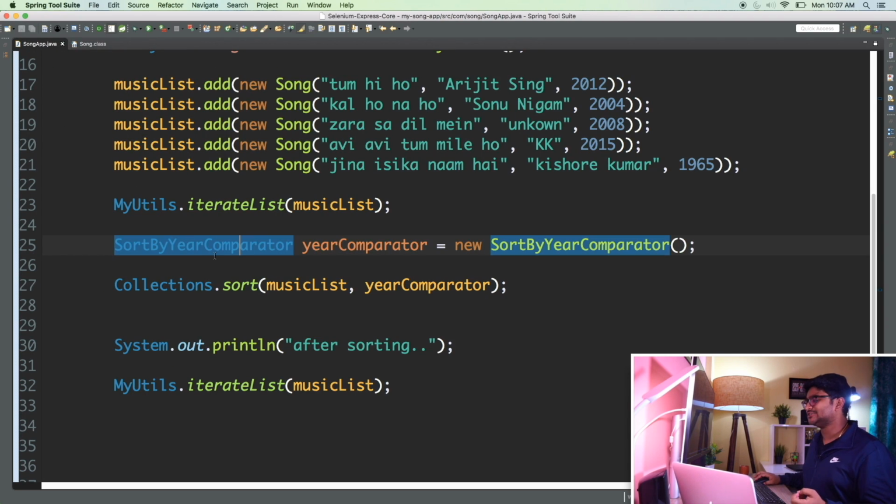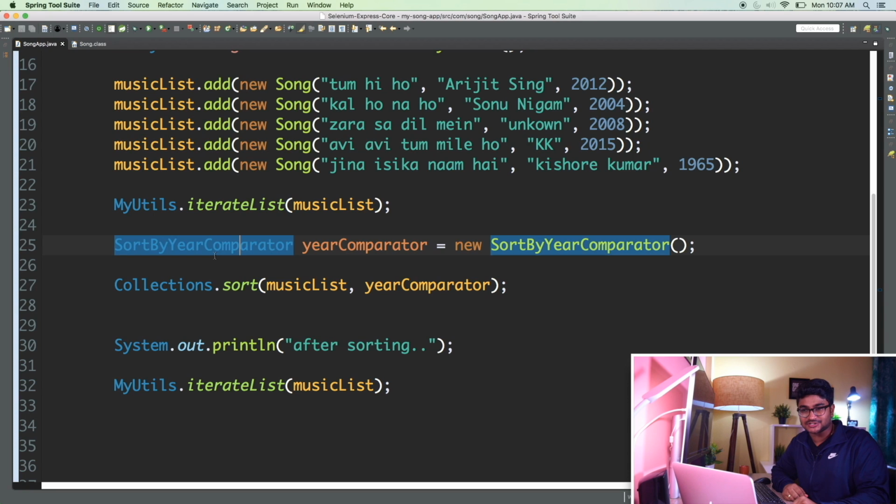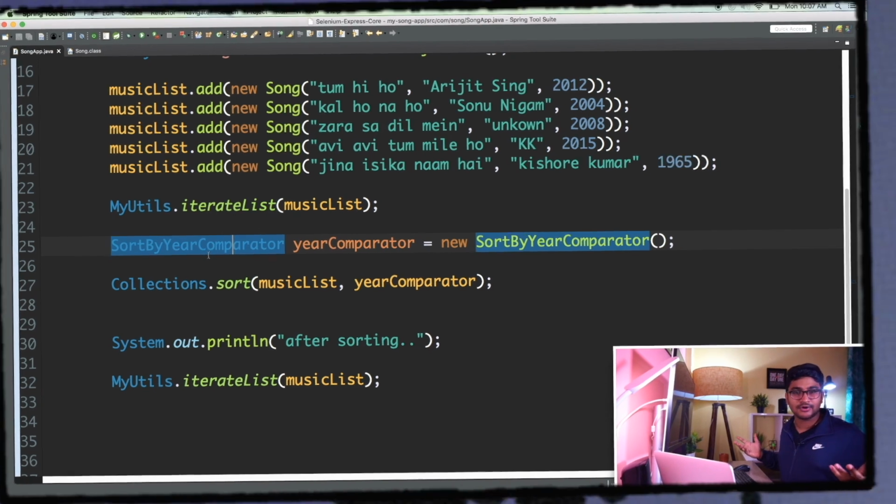I think you're pretty much good right now on when to use a comparator and when to use a comparable. Comparator we're using when I want to provide my own custom logic, right? I'm not satisfied with the song class implementation. I'm not satisfied with the song class sorting information. I want to provide my own implementation. Let's say I'm not satisfied with the string class compareTo implementation. I want to provide my own customized sorting. Then how can I do it? I can write a string comparator, and there I can do whatever I want to do, right?